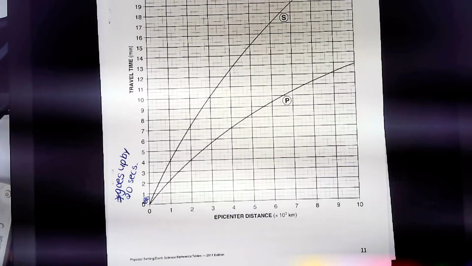If you were standing here, we might be 10 miles from the epicenter. It just means how far away you are from the epicenter. Or in terms of the whole school bus situation, it's how far away your house is from school. Your house would be the epicenter, and the distance to the epicenter would be how far it is to get here. However, I just said 10 miles. Notice this little parentheses here. It says times 10 to the third. What does that mean?